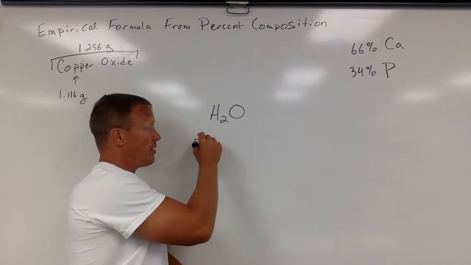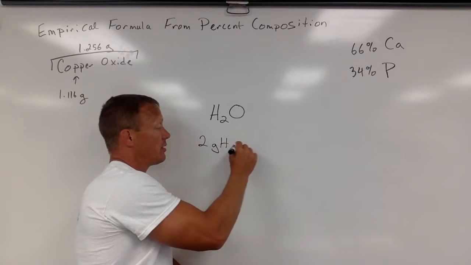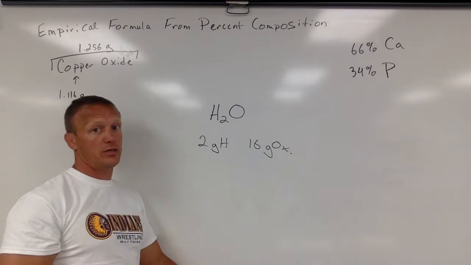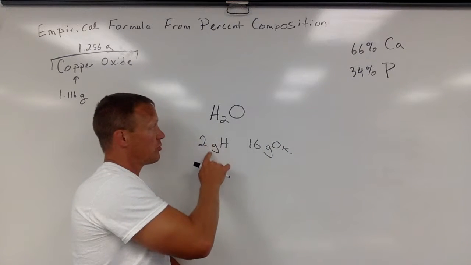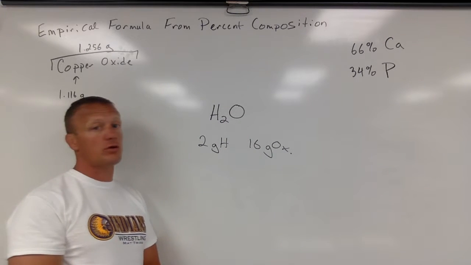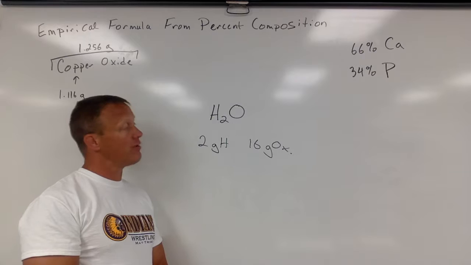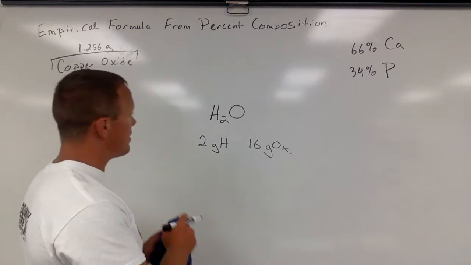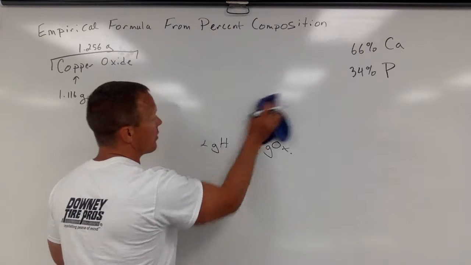Remember, really there would be, for every 2 grams of hydrogen, there would be 16 grams of oxygen. 2 moles is 2 grams for that. Hydrogen is 1 gram per mole, oxygen is 16 grams per mole. So remember that the ratio is not in terms of mass, it's in terms of moles or number of atoms. So the easiest way to do these is going to be to get them in moles and figure out what the ratios are from there.